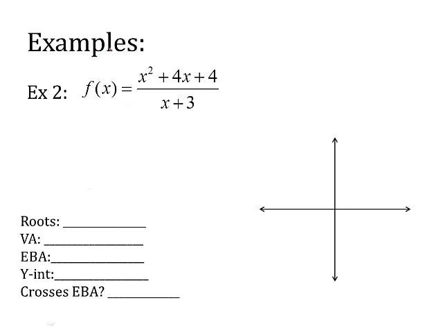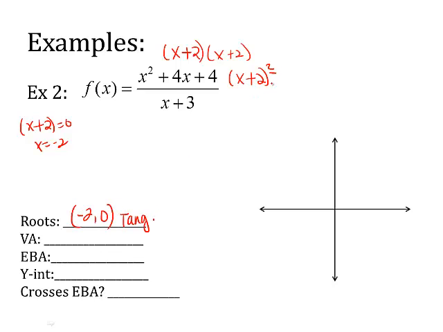Let's try another one. x squared plus 4x plus 4 over x plus 3. First thing I need to do is factor this. This is x plus 2 times x plus 2, or (x plus 2) squared. That's important. We know now that that's important. It's going to give us a clue on the graph. So on my root, I have to do x plus 2 equals 0, so x is -2. And this has tangency because it's (x plus 2) squared. The multiplicity is there. It's going to bounce off where x is -2.